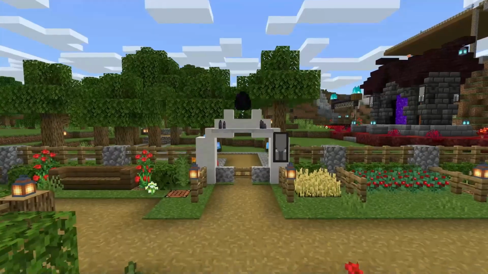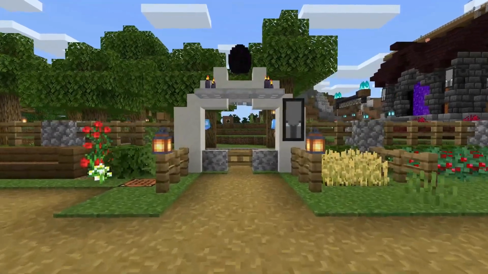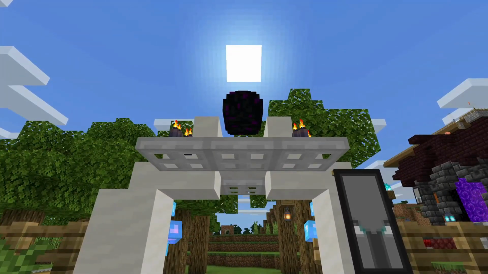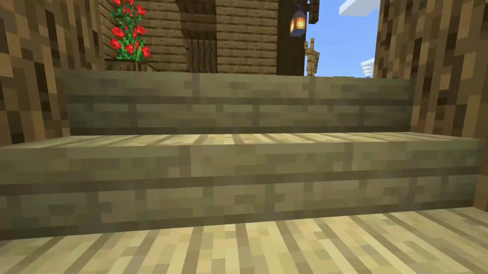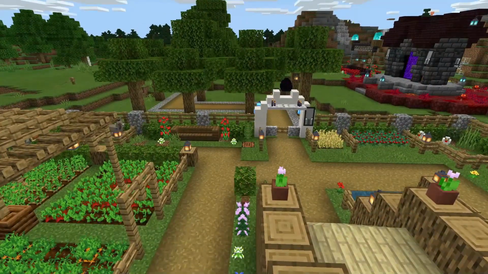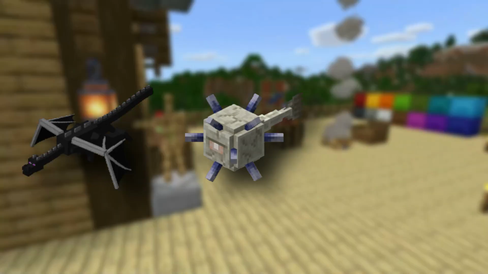So we got our lovely dragon egg. We built a little sort of victory arch to display this thing on. And that's it. We've pretty much beat the game, right? Well, actually there is one more pretty hard boss to fight in Minecraft. I guess technically there's three bosses. There's the Ender Dragon, there's the Elder Guardians, and then there is the Wither.